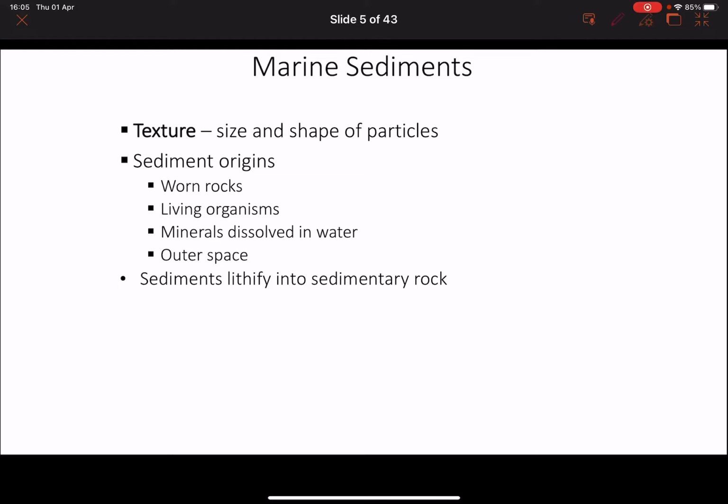And most sediments in the ocean lithify into sedimentary rock, and they actually become part of the land. So, for example, a lot of mountain ranges have fossils in them from the seafloor, because at one point in time, even though it's a really high mountain range on land now, once upon a time in Earth's history, it was actually under the ocean, which is why you get things like, if you ever see in the store, Himalayan sea salt. That sounds like kind of a strange thing. The Himalayas are a huge mountain range. What on earth do they have to do with sea salt? But in fact, the deposits in the Himalayas were once upon a time at the bottom of the seafloor.